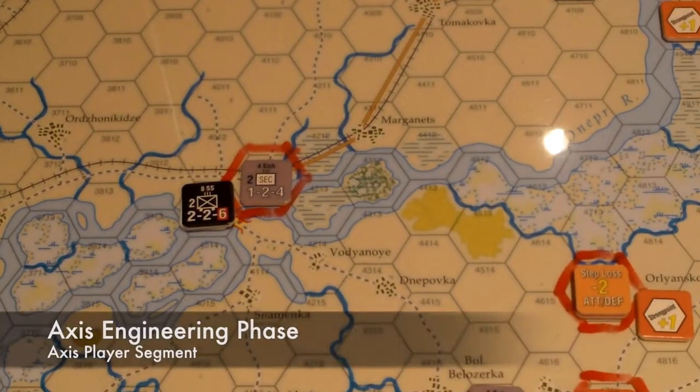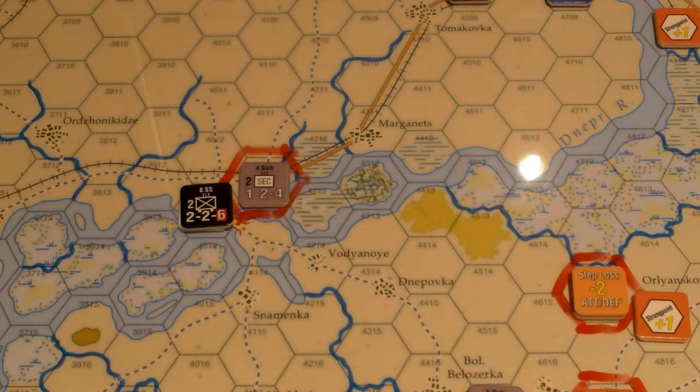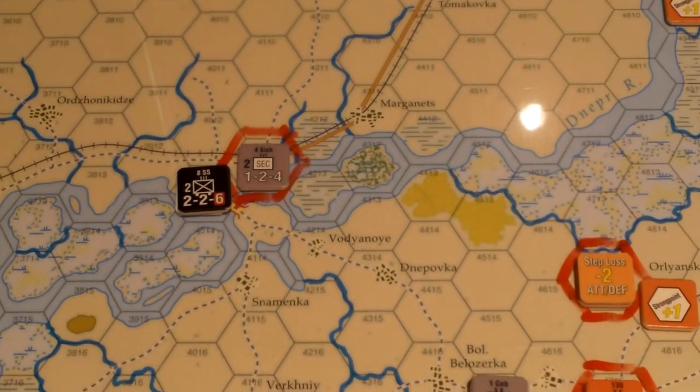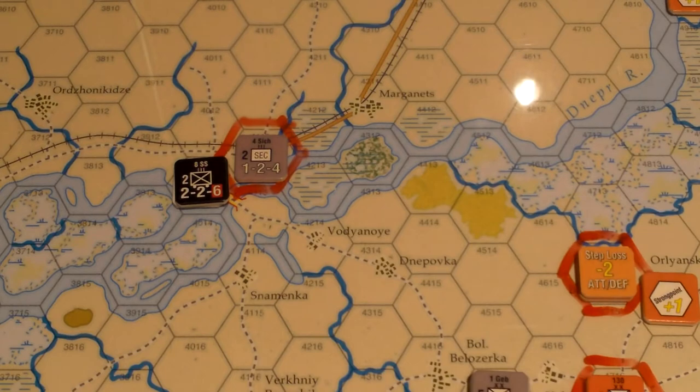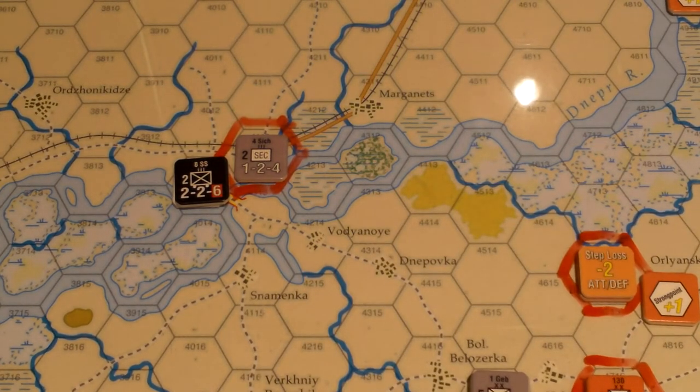Go ahead and do the Axis engineering phase. Got to dig up my bridge repair table. So many charts. We're going to roll, hopefully get a high number. Got a 6.